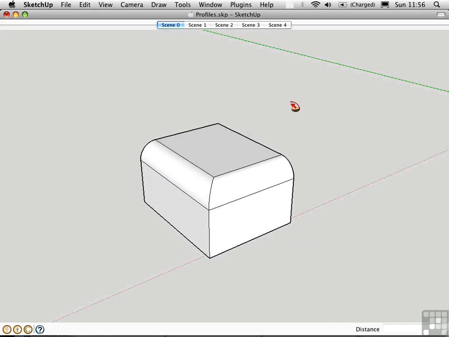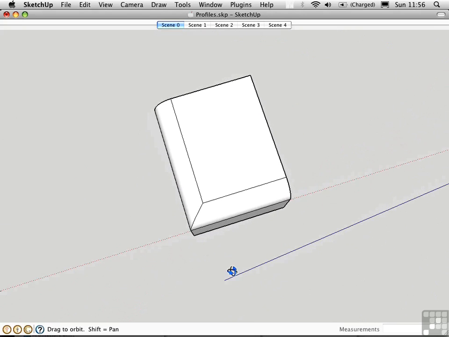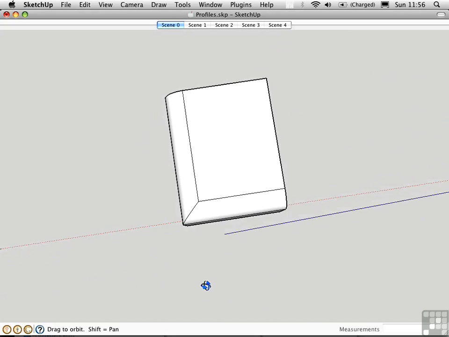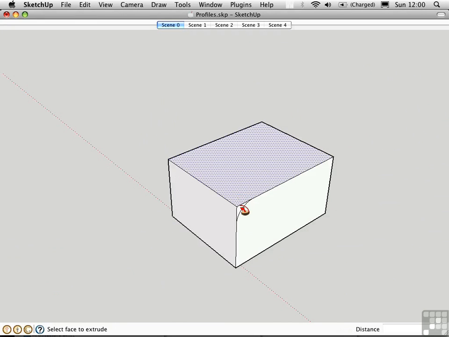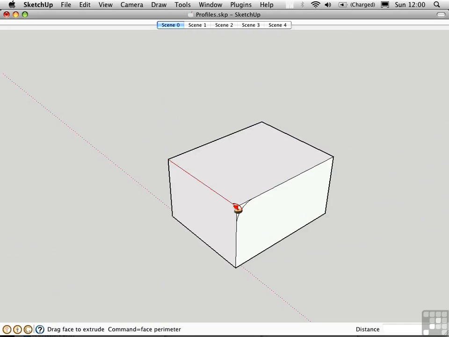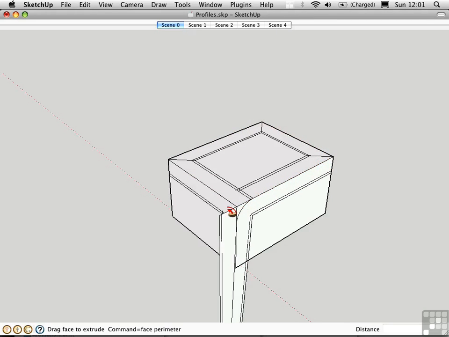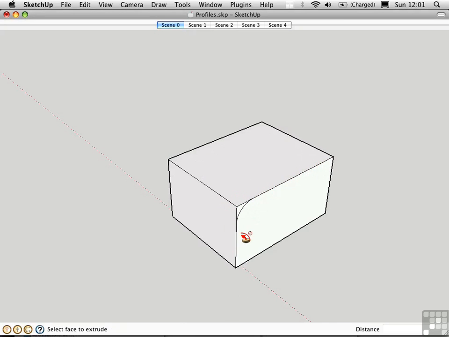Note that it's not completely smoothed in all dimensions, as we still have a corner in plan. Let's undo and try this again. This time, I'll select the shape and trace out a path that goes around the entire circuit along the top. Now here we have a problem. SketchUp got confused at this point and it starts going down the arc. I don't want to go down the arc. I want to go right over here to the end. So I'm going to undo.